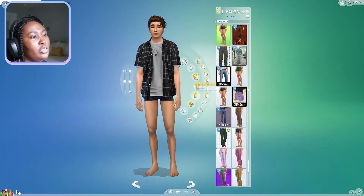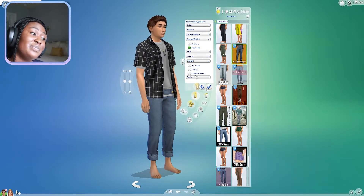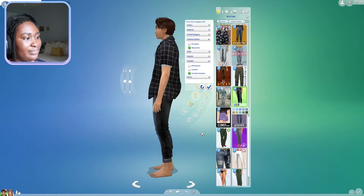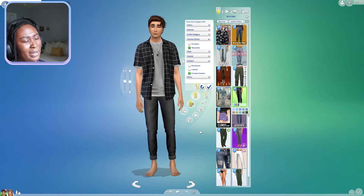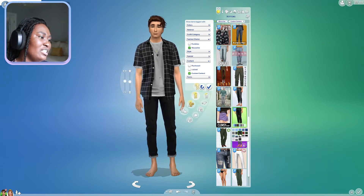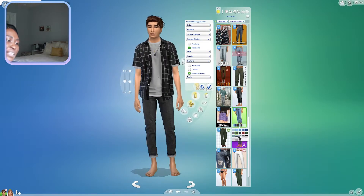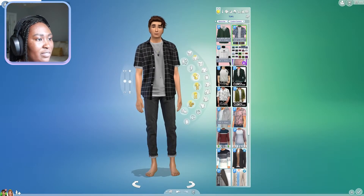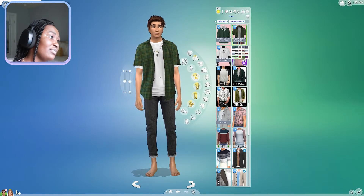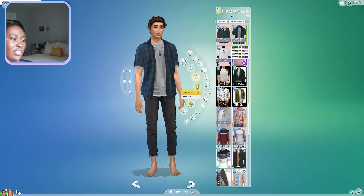We'll go with this and venture out from our everyday look. I kind of like this gray one. We'll go with this one. If those pants had worked I might have gone with them, but anyway we'll keep hunting for the perfect pair. I'd probably go dark for the pants - I'm vibing with dark pants. But if I go dark pants, I might want a lighter top. Changing my opinions now!